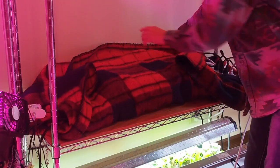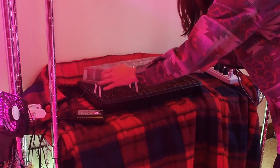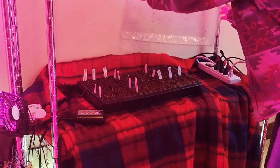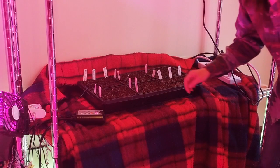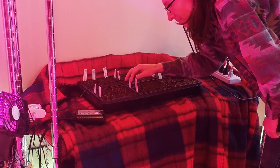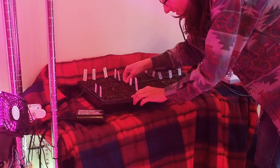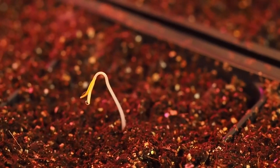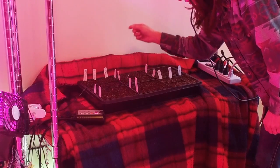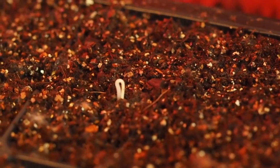I started the seeds on Thursday afternoon and it's now Tuesday morning. We have a couple of seeds that have germinated. The Wapsipinicon is the one that started sprouting first. That one actually sprouted last night, but I decided to leave it in here and we'll put it under the lights this morning. I've also got just tiny little sprouts coming up of the black prim.